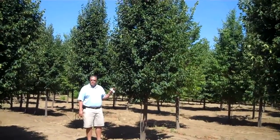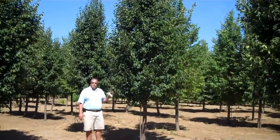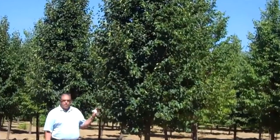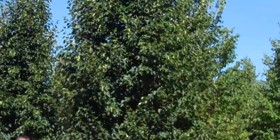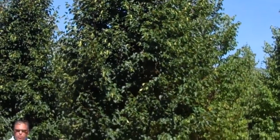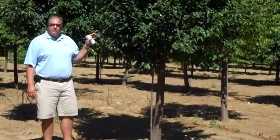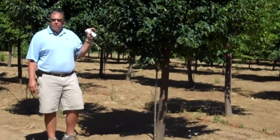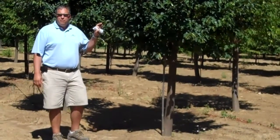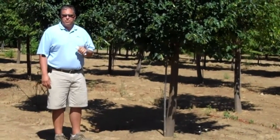It's a little leaf linden, kind of similar to Greenspire, but the great thing about this tree is it's going to stay much narrower, only about 15 feet across. Another great feature on this plant, needs no trimming. So the benefit is much lower costs in trimming and keeping it maintained. And also you get an added benefit that we've seen that this is beetle resistant. David Listerman from Listerman & Associates has traveled the Midwest and seen this tree to be beetle resistant. So another good reason why you should consider this for one of your landscape jobs.